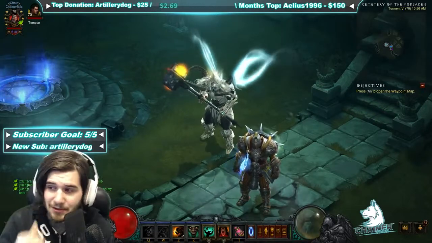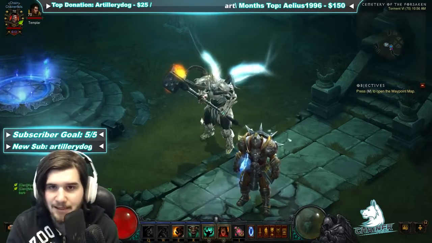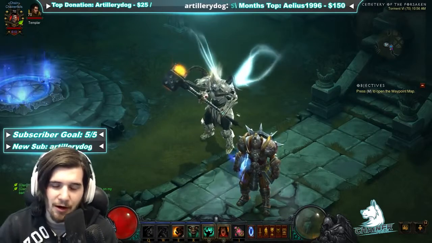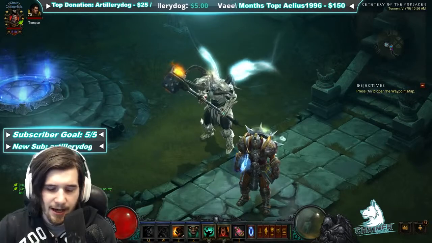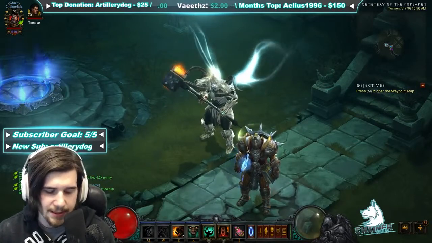And as you can see, those nice little glowy wings on my back, that beautiful mace in my hand, those are pretty rare items. Let's see what Diablo's got, because I have all the exclusive items you can get, and I'm gonna show you guys exactly what they are.